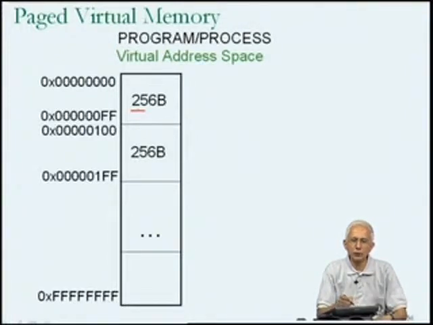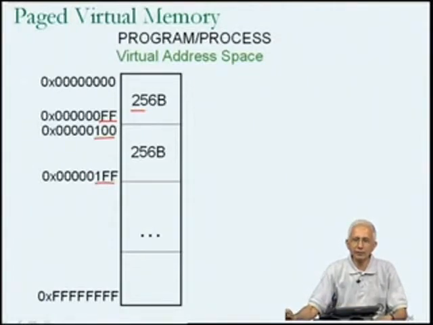And if I convert 255 into binary and then into hexadecimal, I will find out that it is FF, 6 zeros followed by FF. Similarly, the second 256 byte chunk in memory will start from 100, which is the address after 0FF. The address in hex after 0FF is the address 100. And the second chunk would run from 100 up to 1FF, and so on. So given this 256 byte granularity assumption, I can redraw the picture of the virtual address space along these lines. Chunks of size 256 with clear knowledge of what the first address in the chunk is and what the last address in the chunk is.